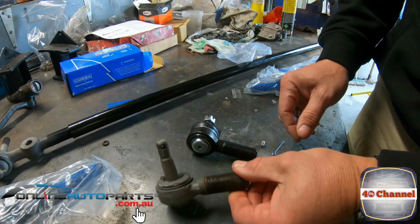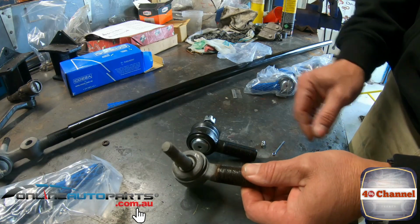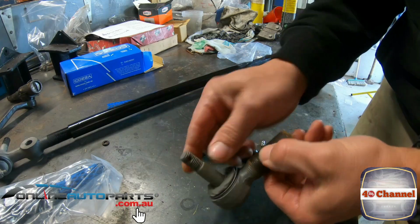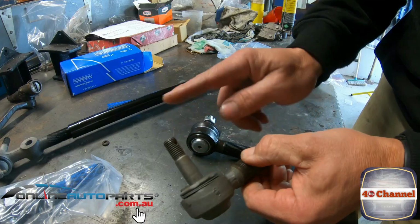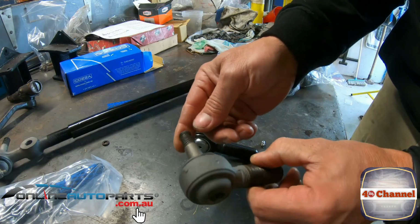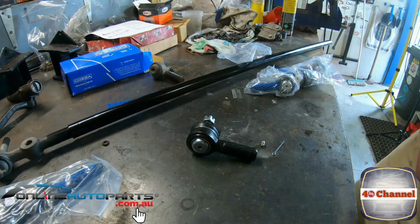So the other one, possibly savable, but not trustworthy. It's been quite knocked around. You can see that this has been quite dented from previous times of being pulled on and off. Who knows why, but it has been. So time to replace this one.